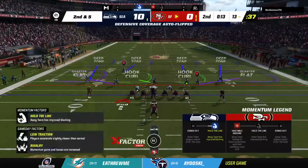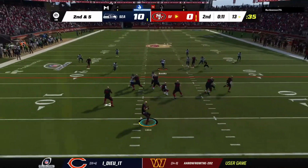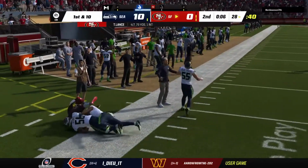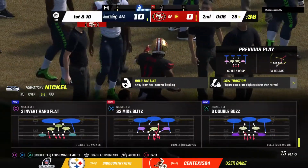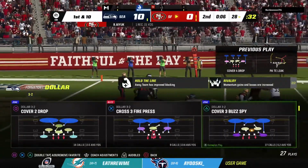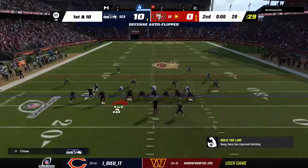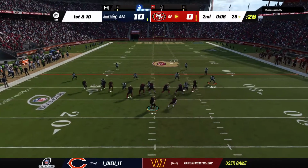The first down run got 5. Here's second and 5. They fake the handoff. Now Lance steps away. That's complete. It's Brandon Aiyuk, and he'll take this across the 25 before going out of bounds. Lance finding Aiyuk there for a Niner first. We talk about mobility on quarterbacks all the time. Here's where it really pays off. Able to move, evade, and is accurate throwing on the run and picking up a first down.